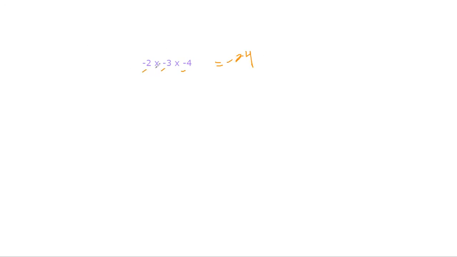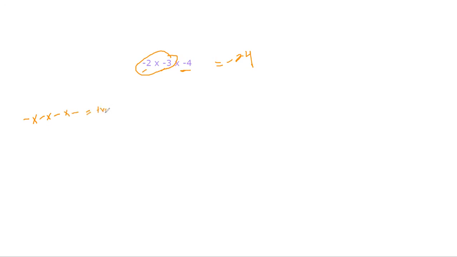So we can say that if we just make a pair of the numbers, this is a pair, the answer of this pair would be a positive number. But when again multiplied by this single number, the answer would again get to negative. So negative multiplied by negative gives a positive number, but if it is again multiplied by a negative number, then the answer would again be negative. But if there are four negative numbers, the answer would be positive.